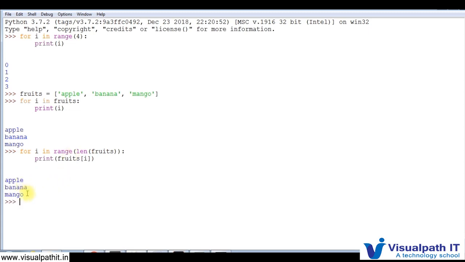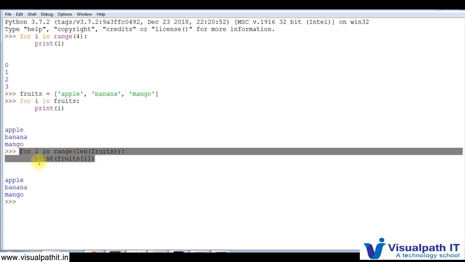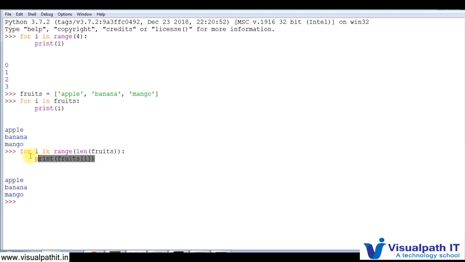You can see apple, banana, mango. We are trying to index here. We shall discuss indexing and slicing in coming topics on list data structure.